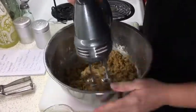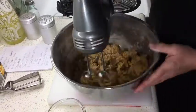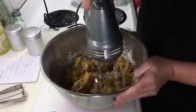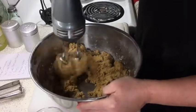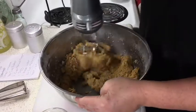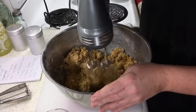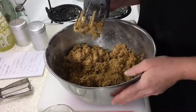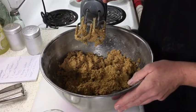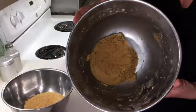Everything comes together just like this. Okay. That should be good. Okay. And then we'll continue on with our cookies. Now for our cookies, I've done mixing everything. It's all come together nice.